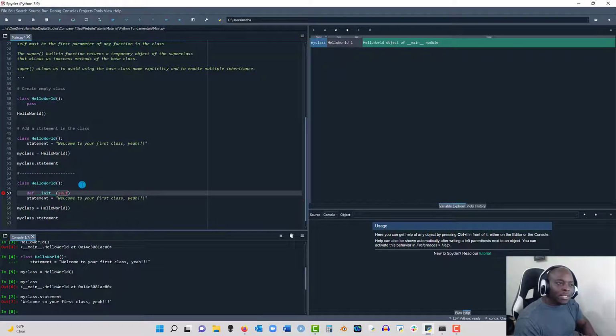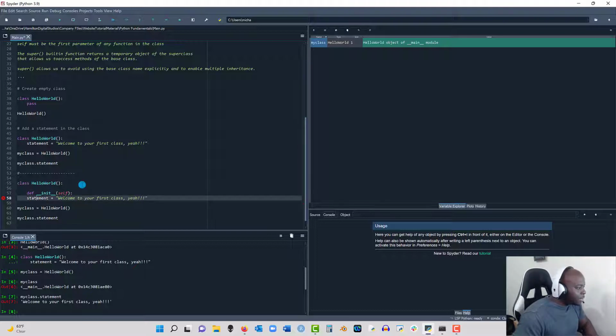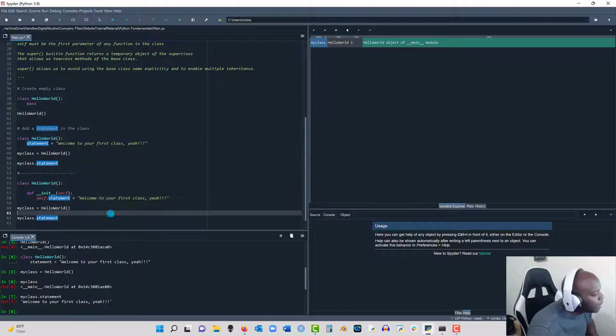If there is anything that needs to be stored in the class, you always will have self accessible to everything inside your class. So we put self in, and then tab to get it over, and then self.statement, and that's the only change.